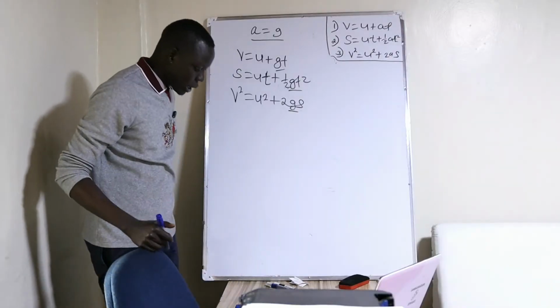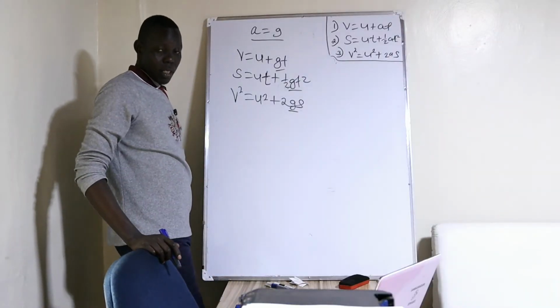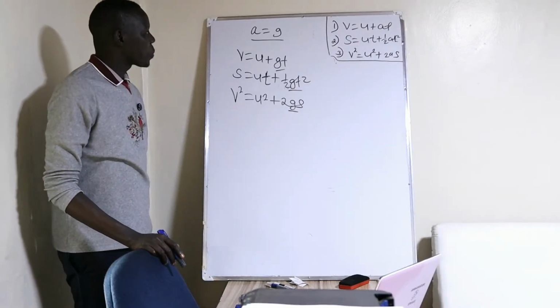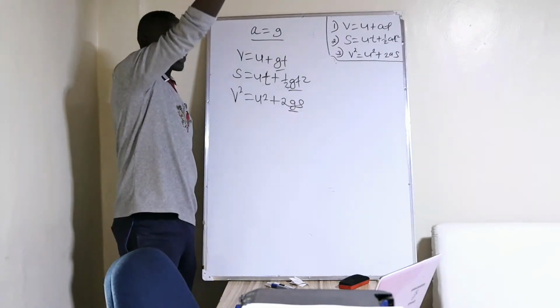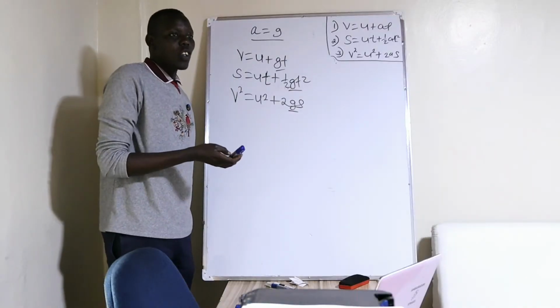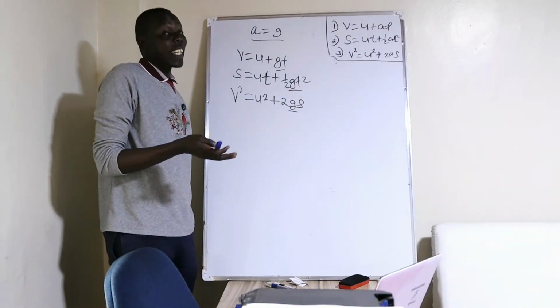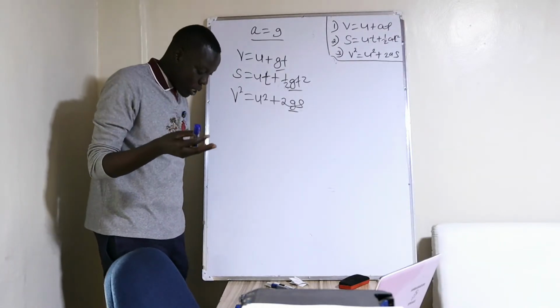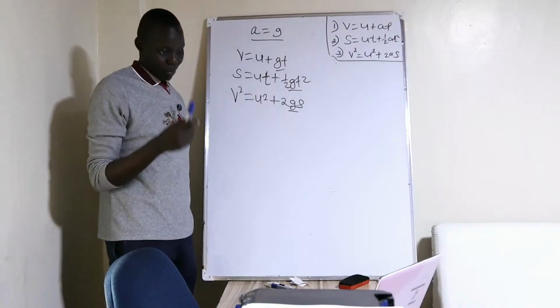Yeah. So that is for the free fall. Now, let's consider an object that is being thrown upwards, vertical projection. That object goes upwards while its velocity is decreasing. Why? It is going against the force of gravity, or some people would call it gravitational field strength.